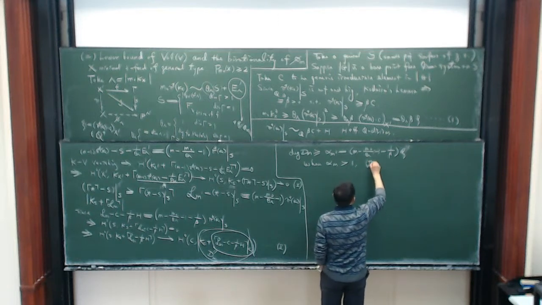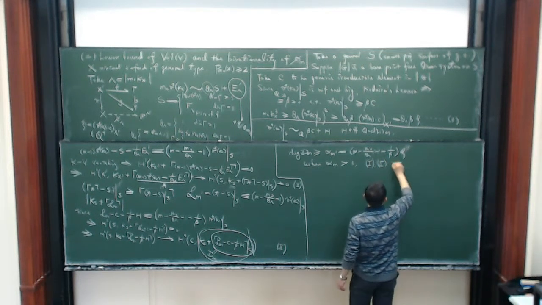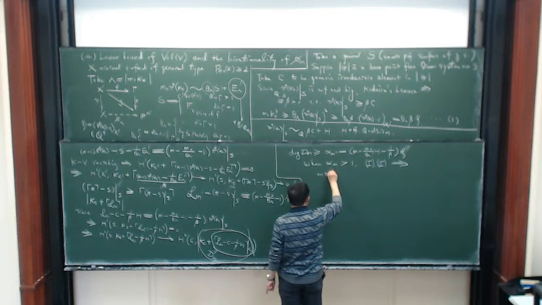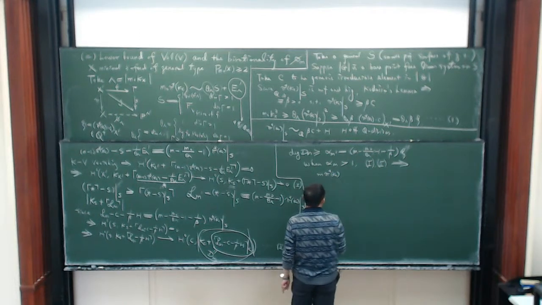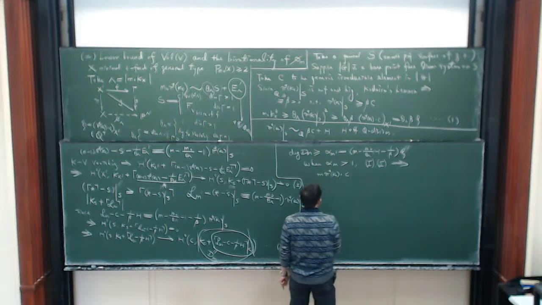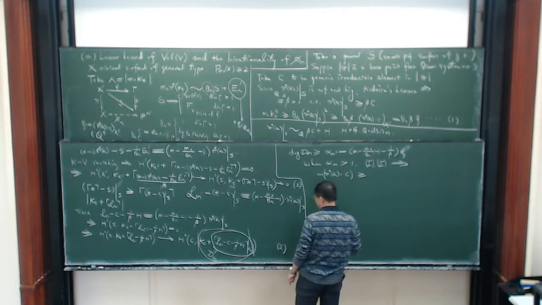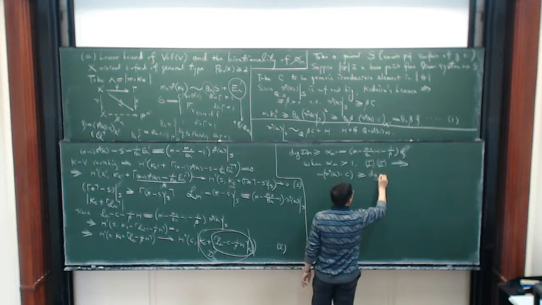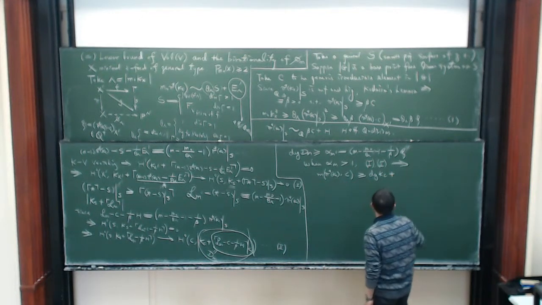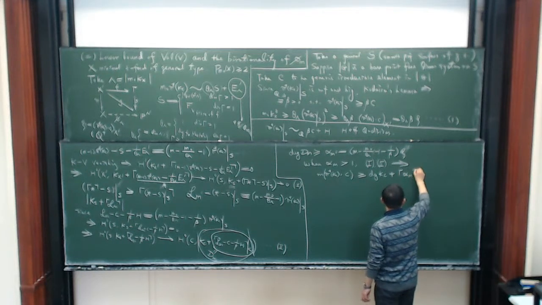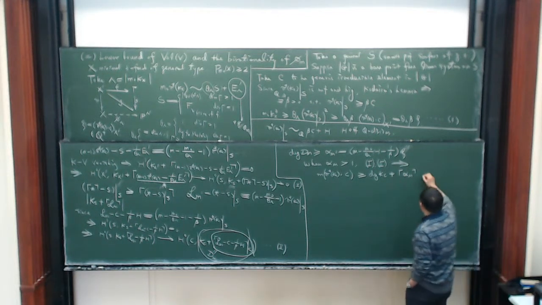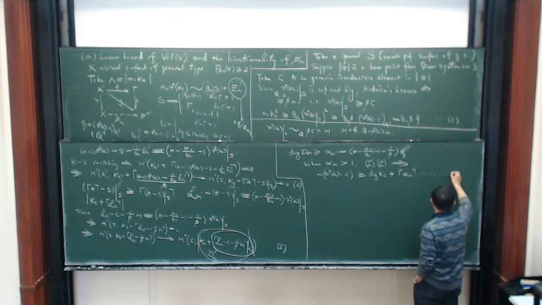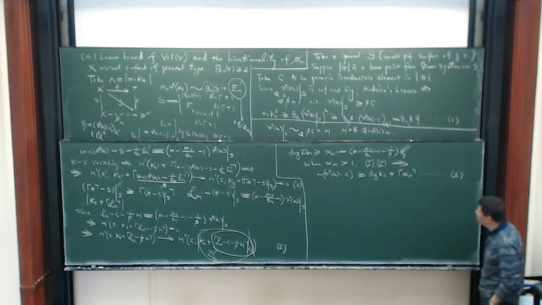So the relations 1 and 2 altogether imply that M pi upstar K_X, when you take the intersection with C, is larger than or equal to this degree, the degree of K_C plus the roundup of alpha_M. Okay, so this is a very effective inequality. Let me put this as 2.